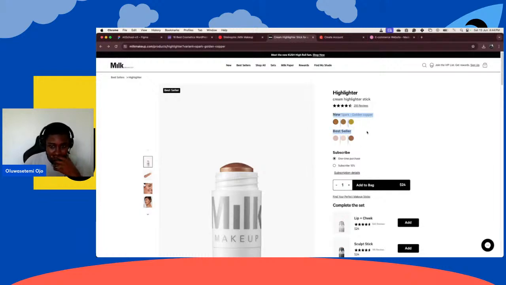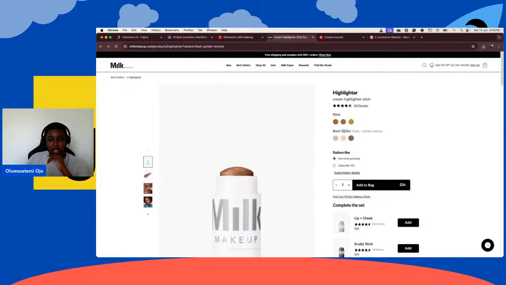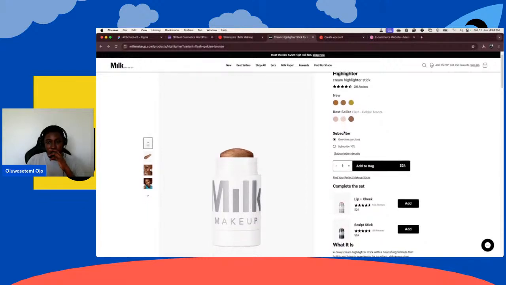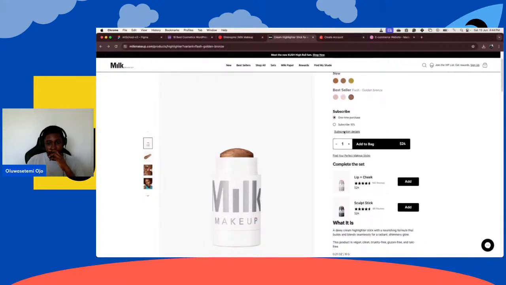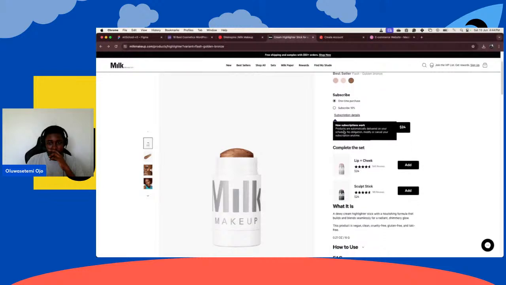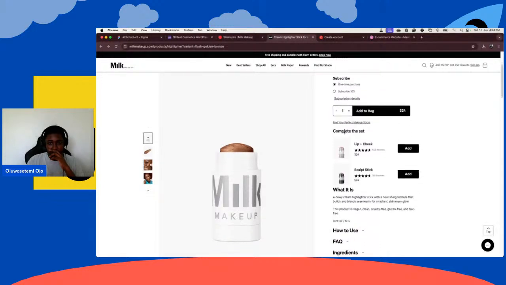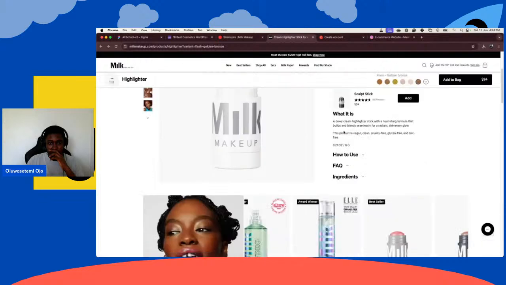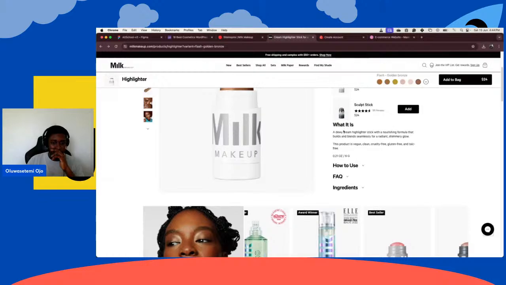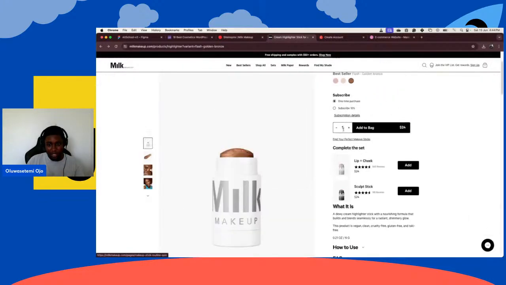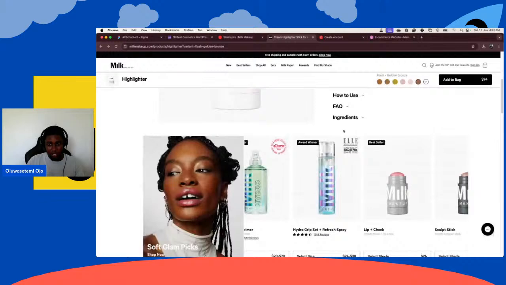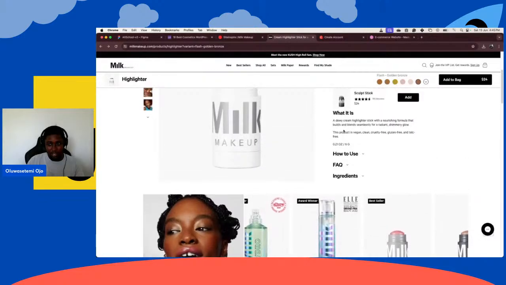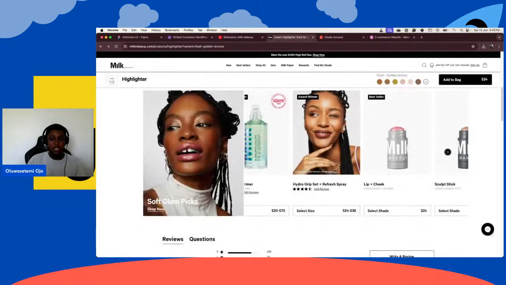The moment we scroll past these different colors here, it turns the highlighter details into a sticky nav.